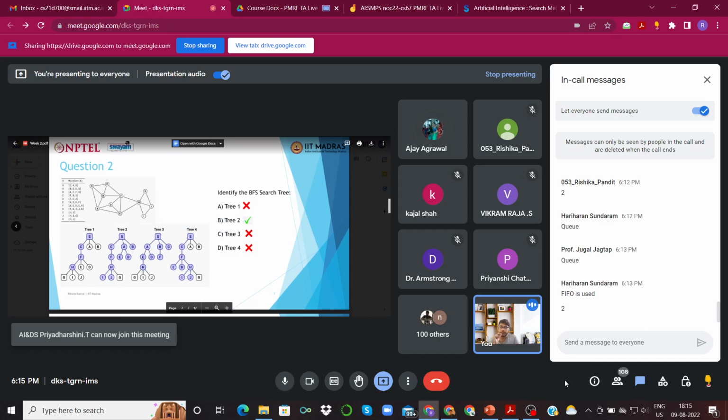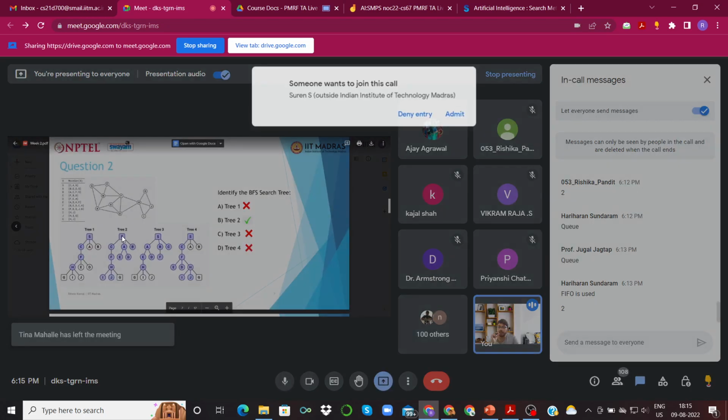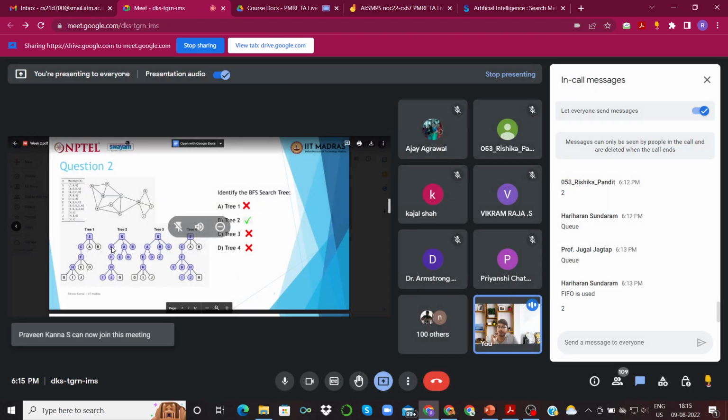So why is the tree not correct? Because it got stopped after A, B, C, E, D, F, and H. It got the answer from the H. Then that is why it got stopped on the H. No, no, you don't have to look at when it got stopped. You can just figure it out from the first level of the tree. See, the top level here contains S in both tree 2 and tree 3. And then in the next level, you have tree 2 exploring C, A, and B, not A, B, and C. And C, A, and B is the correct order in which the BFS was supposed to explore. So you don't need to go down and see where it is stopping. You can deduce it from here itself.